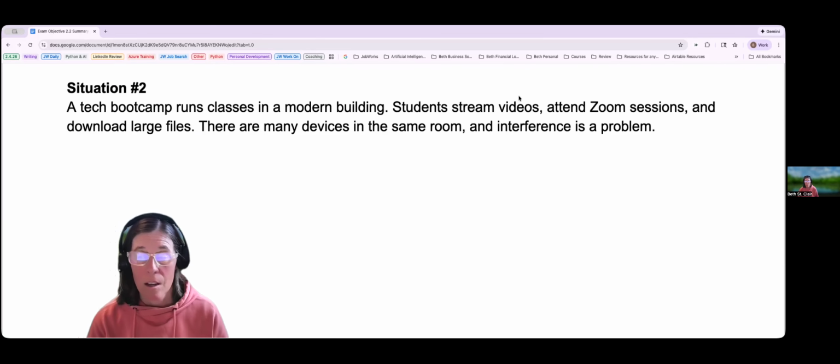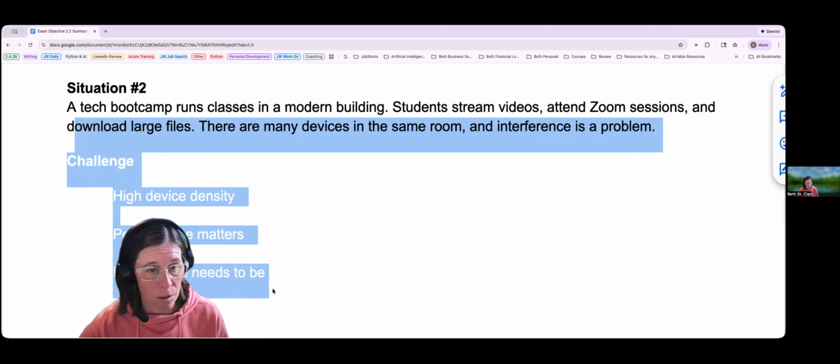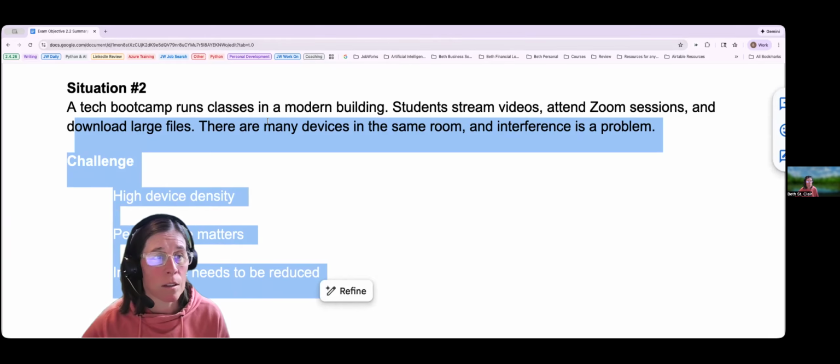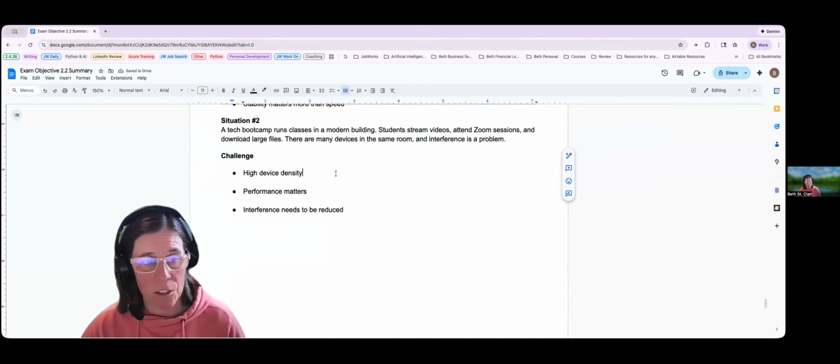Okay, welcome back. Hopefully you had a chance to write down the challenges and choose which frequency you would use. Now let me go ahead and unveil some things here. Okay, so some of the challenges: we have high device density.